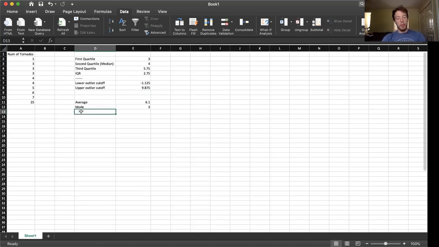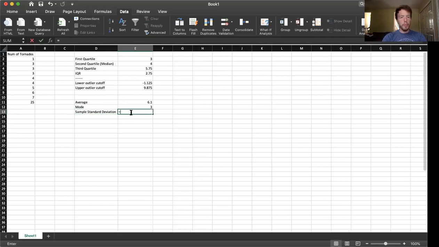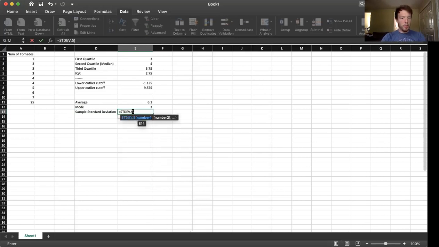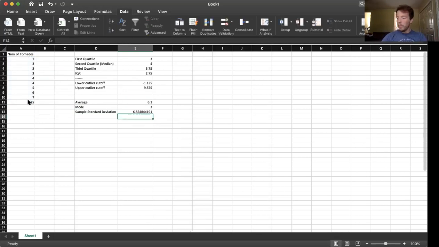All right, so I think, oh, one more, excuse me. The sample standard deviation. For this one, the function is STDEV.S. So make sure you use STDEV.S, not just STDEV, because the S is specifically the one where we divide by n-1, and the STDEV is a different calculation. That's what we got.